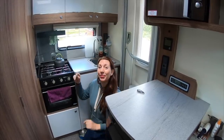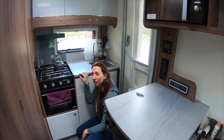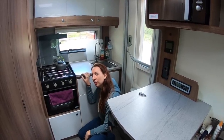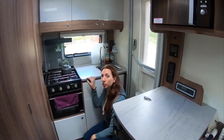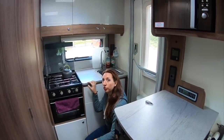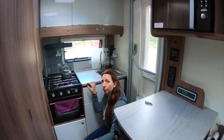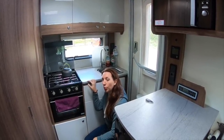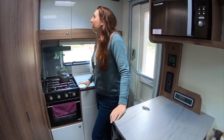And our little baby camping. We've got a separate grill as well. Yes, and I kind of like having a separate grill. It's not a deal breaker, but I kind of like having. Would you sacrifice the grill to have the smaller motorhome? Yeah, definitely. Because our biggest thing is that we're looking at downsizing. But we'll get to that in a bit. But yeah, having a separate grill is not a deal breaker.